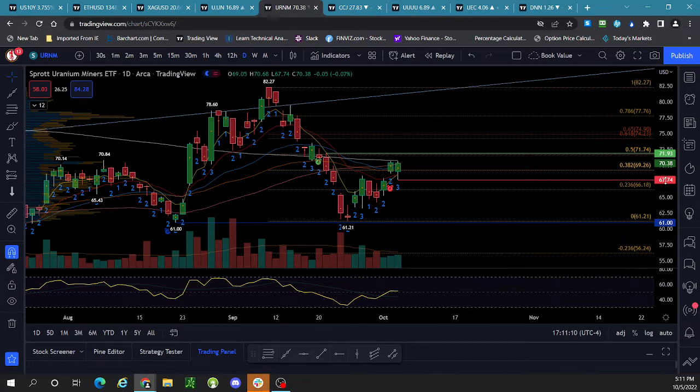I do like to see that this 5 EMA, the yellow line, is crossing over the 12 EMA. We haven't seen that in quite some time, and the last time it happened, we got a heck of a run out of it. So it's good to pay attention, but we still have to contend with all these moving averages up here. There's a lot of resistance. There's a lot of wood to chop here, I'm not going to lie. But the sector as a whole looks good. Broad markets are getting a bounce. We'll see.